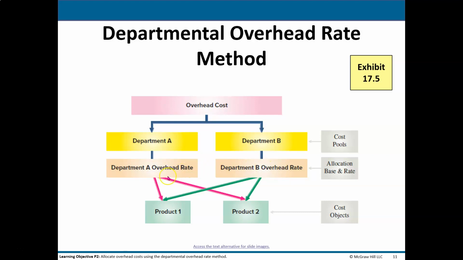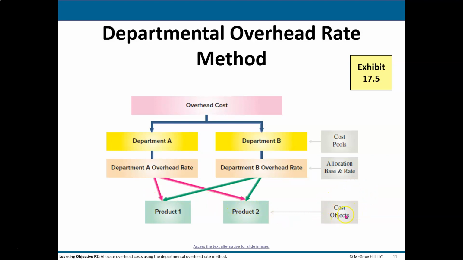Since each product has to go through both departments, because remember we have a standard go-kart and we have a custom go-kart, you still have to machine and make the body of it, the different pieces, and then you still have to put them all together to make the final product. So the go-karts, whether it's a standard go-kart or the custom go-kart, are going to have to be worked on in Department A and then Department B in order to be completed.